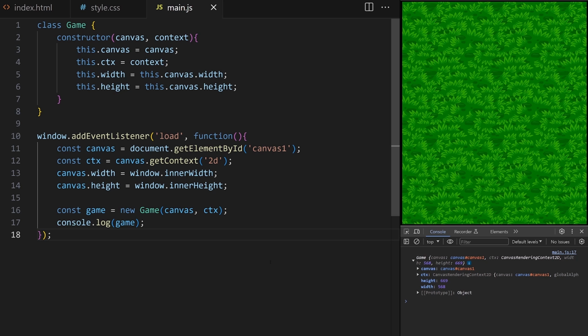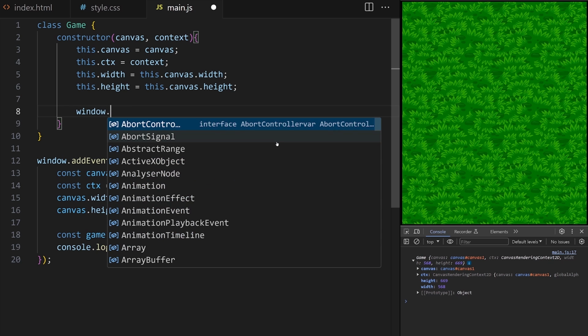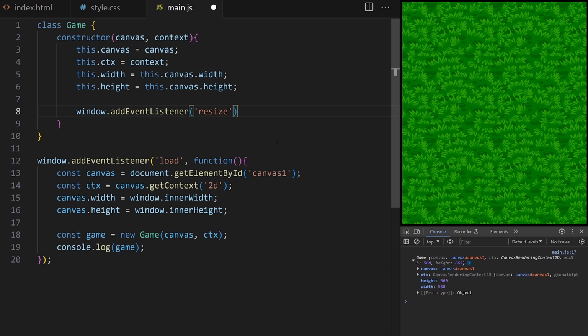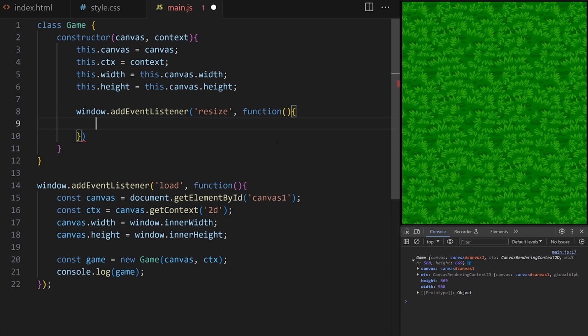Class constructor runs once when we create an instance of the class using the new keyword. It runs all the code we put in there from top to bottom. I can take advantage of that, and I can also put some code in here that is not directly responsible for setting up the game object. Maybe some code that I just want to automatically run at the same time as my game object is created. I can even put event listeners in here. When the game object is created, using the new keyword, automatically apply an event listener for window resize event.